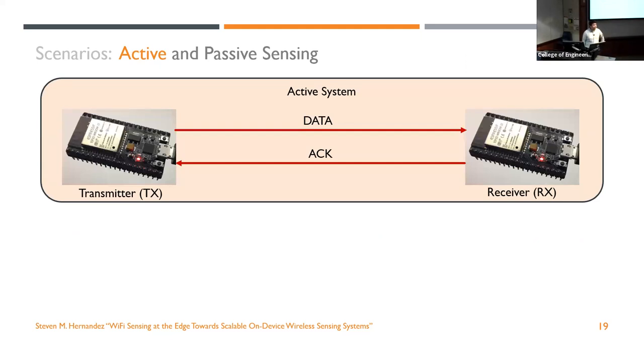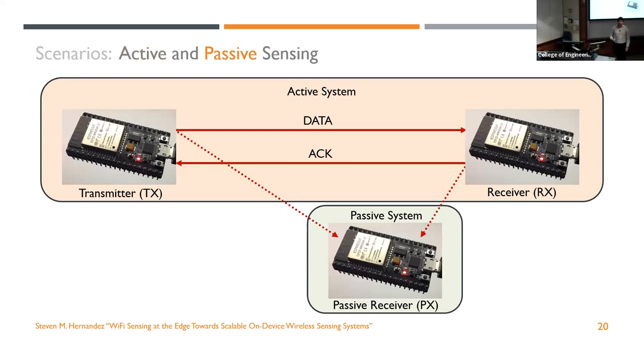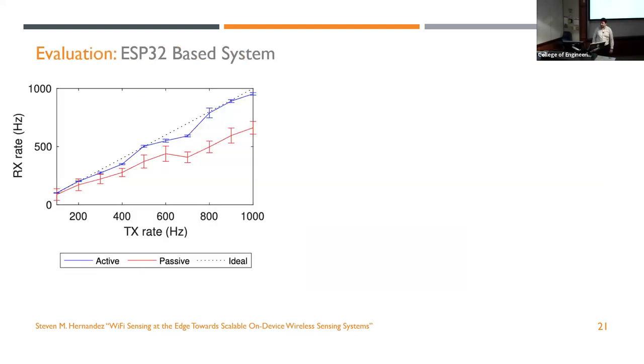All right. So when we think of Wi-Fi sensing, there's two scenarios that we need to think about. We've already talked about an active scenario. A transmitter and receiver are communicating, they know of each other, they're sending data packets and acknowledgments back. They know of each other, so it's active, they respond to each other. We also have passive cases. We can have one of these devices that doesn't transmit any information, but it constantly receives this signal data because it's all transmitted omnidirectionally. The channel state information part of this is not encrypted in any way. So this means that this is a potential for surveillance attacks, but we'll get to that later on.